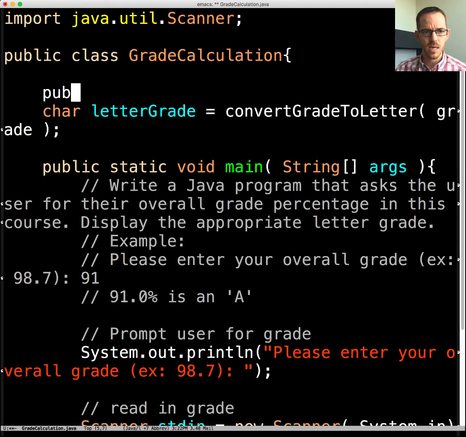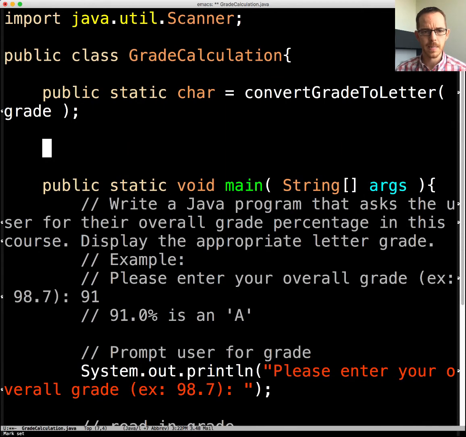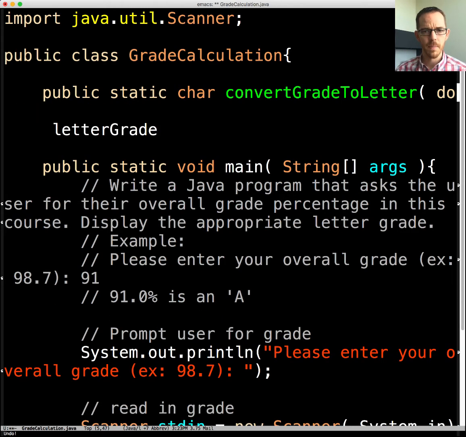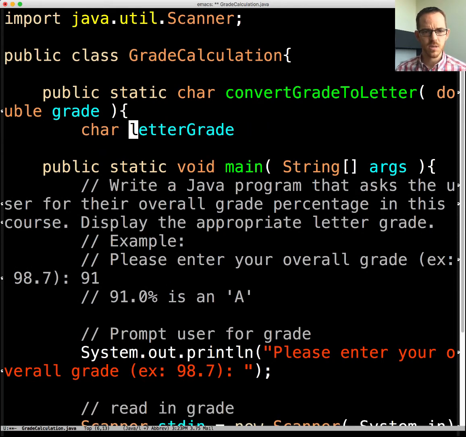So it needs to be static because main is static. We have char here, and then the name of our method, and then we have a double here. This could be our return value here.